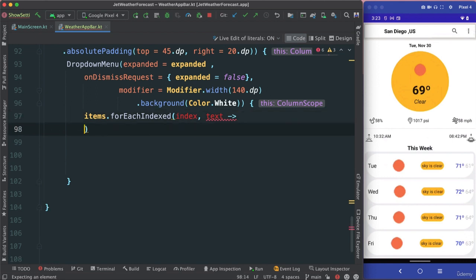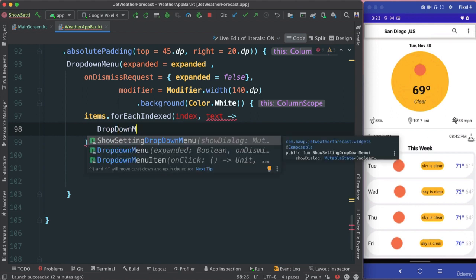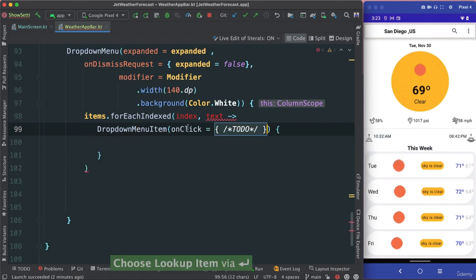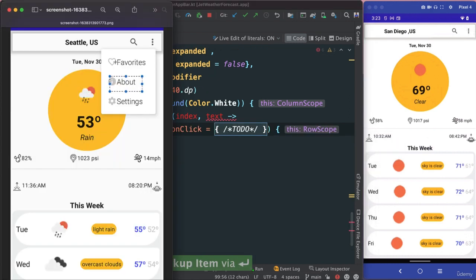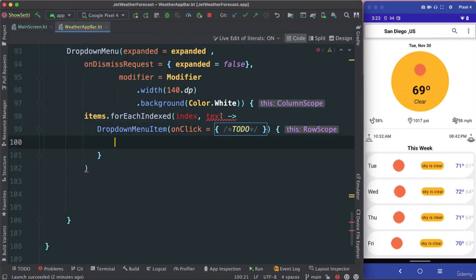And then this is where I'm going to call a drop down menu item, because remember, each one of these is going to be a menu item, drop down as such. And let's make this a lambda, because that's going to help our case.